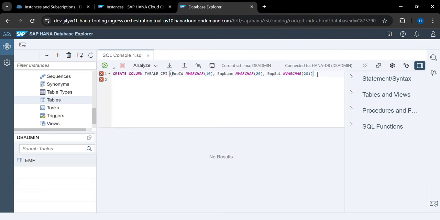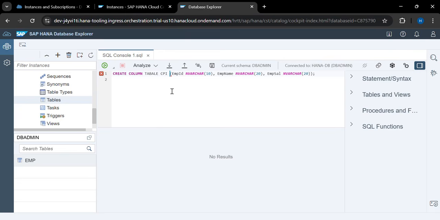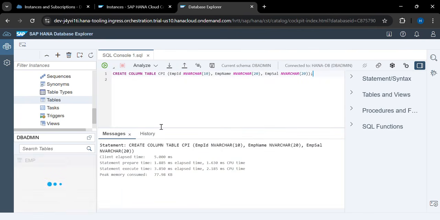Once you have given these details, just click on run, and the table will be created. Now you need to insert the values.